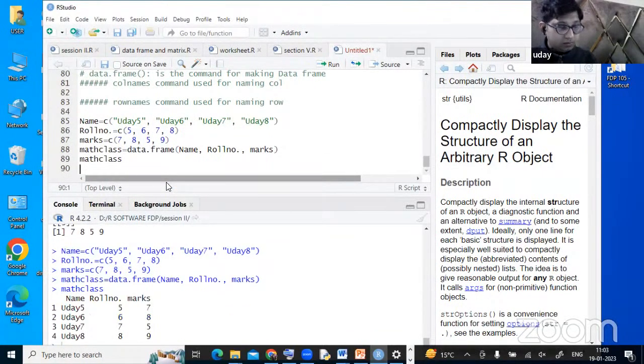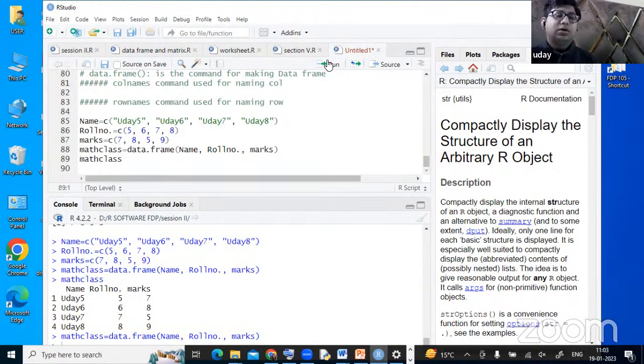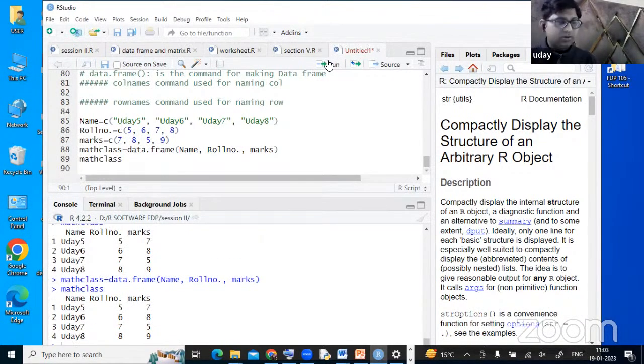How do you run so fast? Do we need to highlight every time in order to run? You do not need to highlight it. Just put the cursor here and go to the run command, and it will run. We need not highlight the whole thing. Another thing you can do is use the keyboard: if you put the cursor here and press Control Enter, you will get the answer. Okay. That I know. Oh, great.